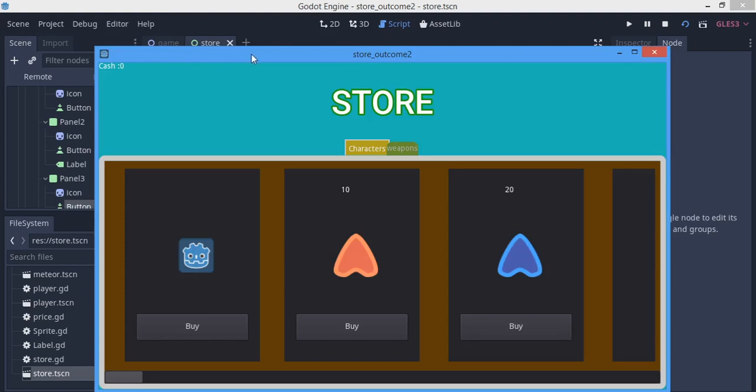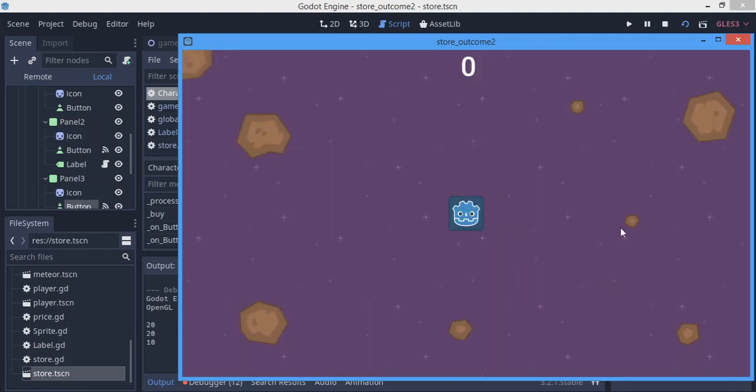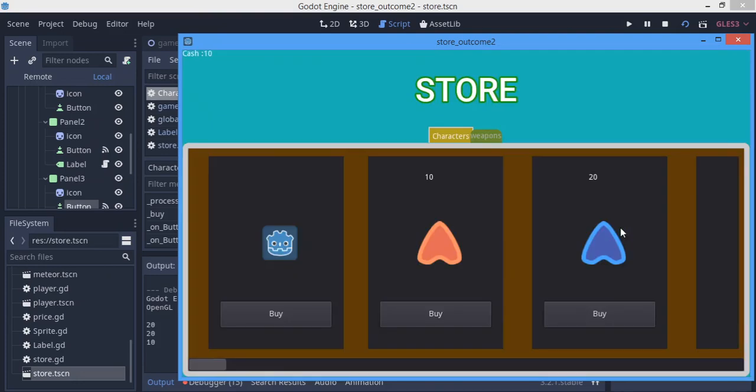So we're just going to F6 this, and we're going to shift our store over to the left here. As you can see, when I hit this, it's going to show you the amount of score that is remaining for you. If I hit this, it'll show you the amount of score that you need to get before you can buy this guy. Let's do this guy. And when I hit this one of 20 cash, it actually shows me 10. That means it's trying to tell me that I need to get 10 more to buy that guy.